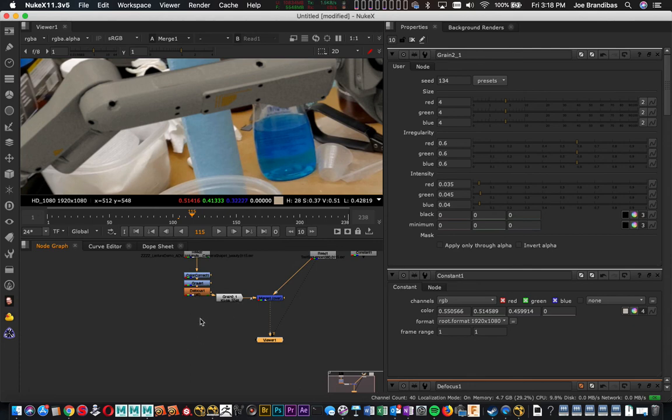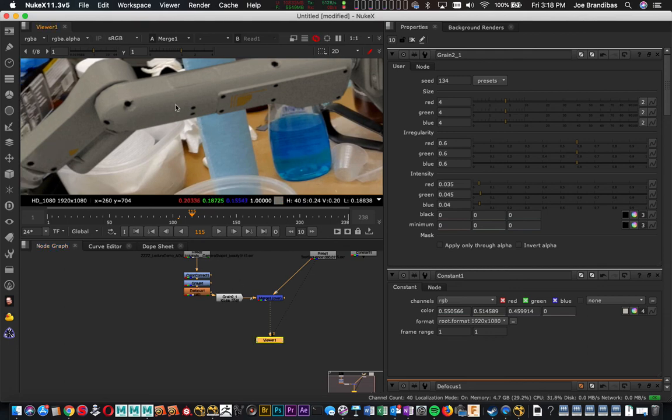You do it in the order in which things happen in the camera. Color comes off the surface, lens defocuses it, and then it hits the sensor and it creates grain. And that's the order that you have to do this. You can't do it in the other order. Like if I put the grain before, what happens is my defocus will blur the grain, and that's not what happens. The grain is the last thing to occur.